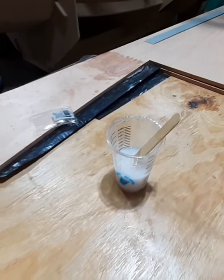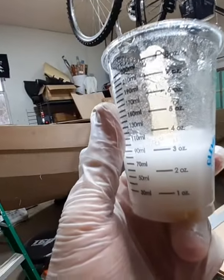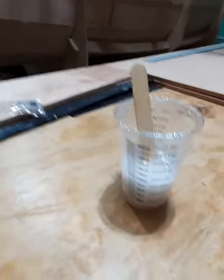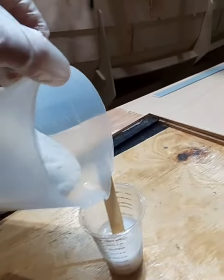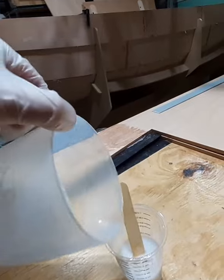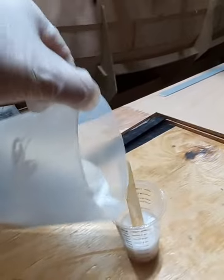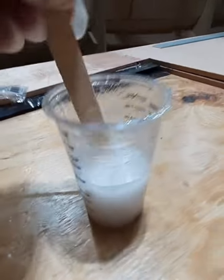Okay, I went ahead and mixed up, let's see here, 2 ounces of resin, another ounce of hardener, and I need to add, it's such a funky, milky color because I'm adding my glass beads, so I'm just going to put in a little bit more to get about an ounce of glass beads in there. Try to do this carefully so it doesn't all dump out. So it should be about 4 ounces altogether. Mix that up real good.